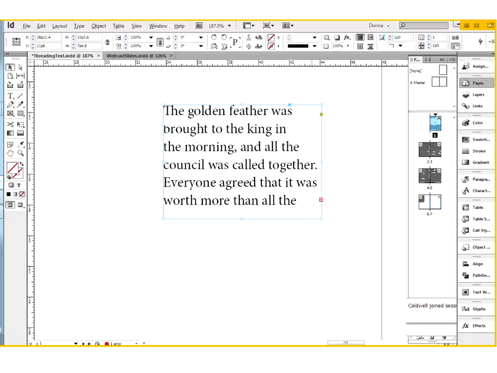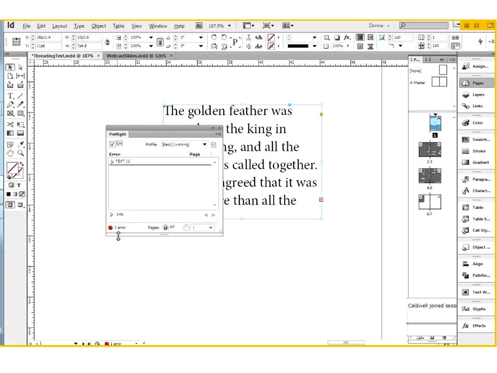And as you also know, this red plus sign is going to cause the pre-flight, which is ongoing in the background, to give you an error message, which I'm seeing right here at the bottom of my screen. If I hold that down and go to my pre-flight panel, and let me bring this up, it came up on my other monitor, I can see that I have one error, and that error is a text error, which you can already guess is overset text.